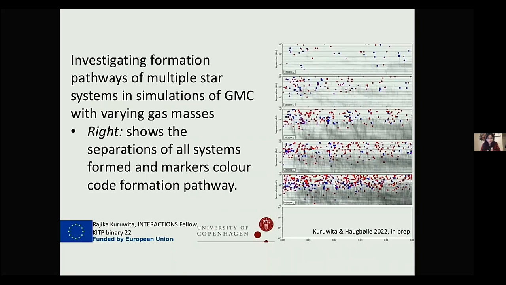If you just take a slice, the x-axis is the star formation efficiency. You just take a slice through it, that is kind of equivalent to the histogram that Tobin was finding with the bimodal distribution. So I'm trying to see if I can compare my simulations to see if we can produce this bimodal distribution. I also investigate the formation pathways. So the markers indicate whether a system formed by core fragmentation or dynamical capture, or this delayed dynamical capture that I defined. So if you can go to the next slide.